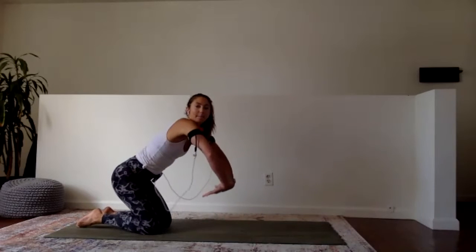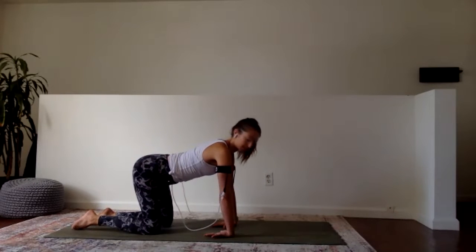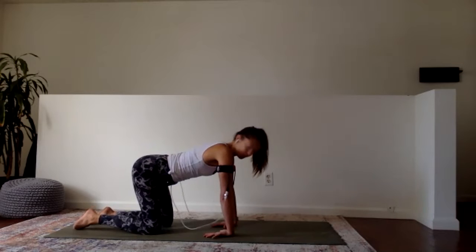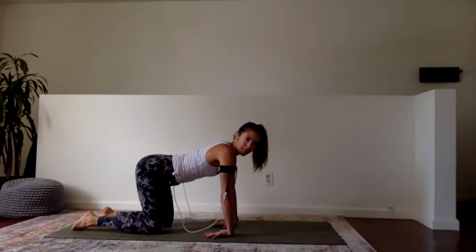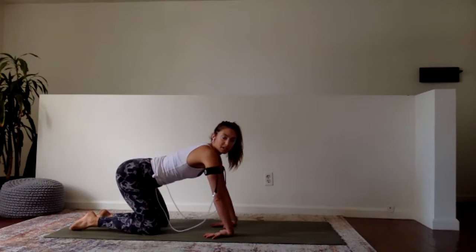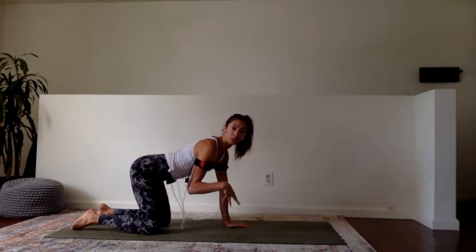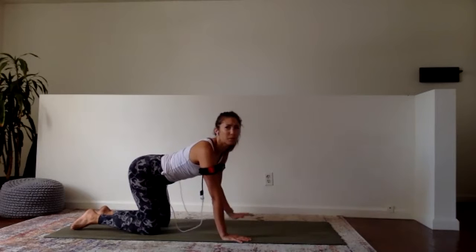Let's give the wrists a stretch. Come onto the backs of the palms and start to straighten your arms as much as you can, keeping the backs of all ten fingers rooted into the floor. Sometimes we make lobster claws - press every finger from your thumb to your pinky down and spread them nice and wide. Make sure the base of your wrists are on the floor. If you have a little extra room, you can start to pull your butt back towards your heels, being gentle - wrists are small joints. Now roll one wrist around and then the other. Wrists are one of the only ones where once we do mobility work it feels bad after, but I promise it's okay.